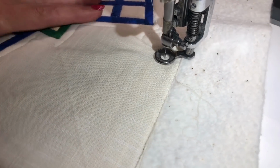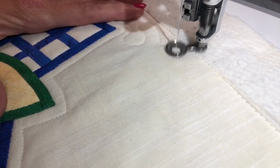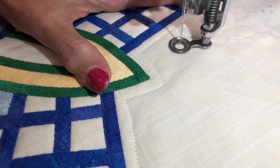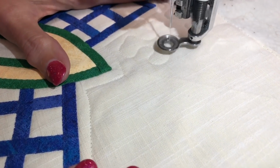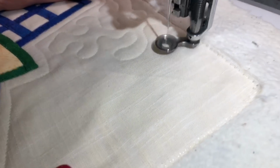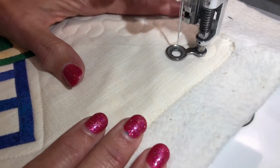Now do keep in mind that this is not a complete tutorial on free motion quilting. There is a very complete tutorial if you go earlier into our video series where we're working on learning to quilt. On that, I take you through all the different kinds of machines, using tables, what kind of needles, and different kinds of threads. So there is a ton more information on free motion quilting on the YouTube channel on Point Dash TV. Be sure that you go there to find a lot more information that I've taught on free motion quilting.